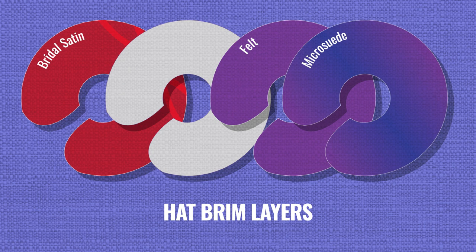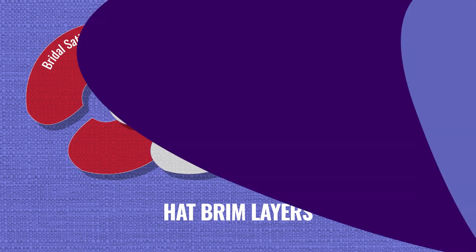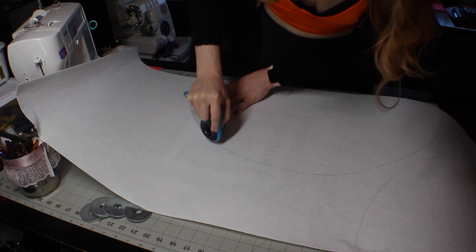At the bottom was going to be a layer of buckram attached to the red bridal satin, but I'm already starting out with a problem. Originally I was going to make the structure out of buckram — I ordered some, but it was on backorder and wasn't going to come until October 31st. Then I ordered some from Amazon and it got stolen from my package room, so I went to Joann's. This is some Pellon, and hopefully it'll work. The only problem is it only measures 20 inches and the hat pattern measures 26 inches, so I'm going to have to cut two semi-circles and sew them together. I'm going to put the seam allowance on the top side so it shouldn't be very visible, but not a good start.